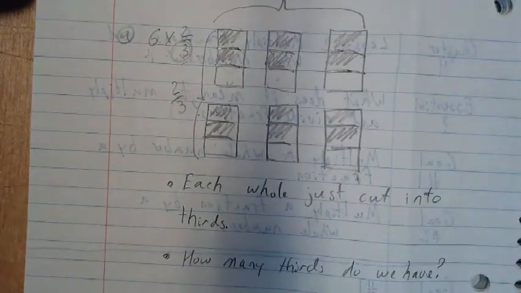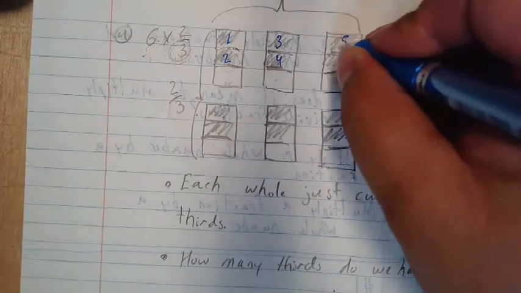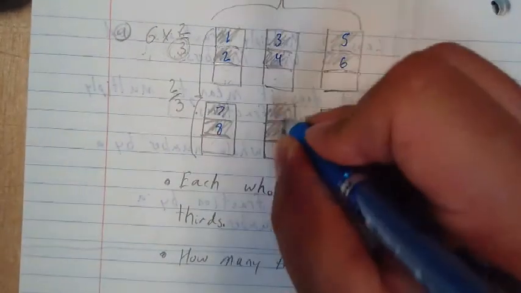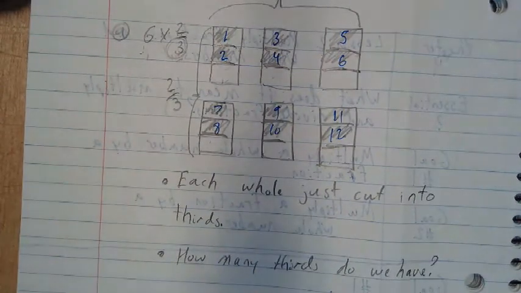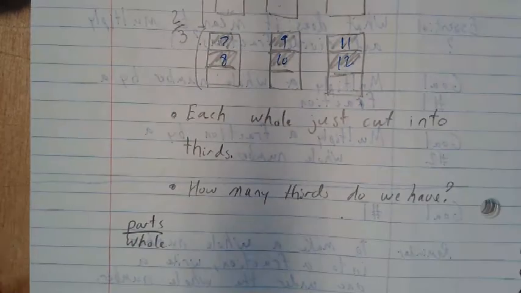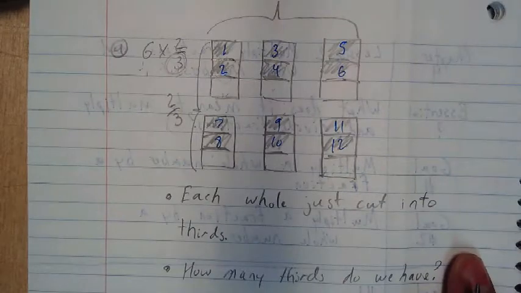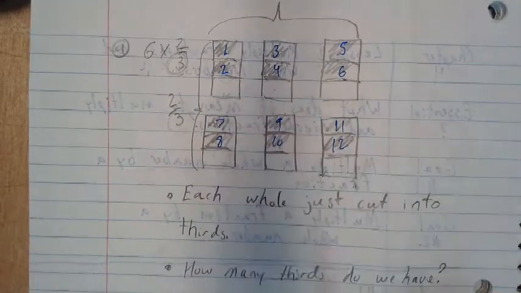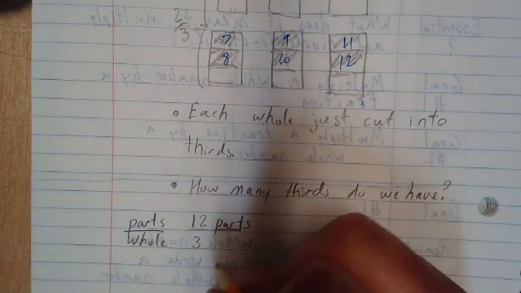So that's, again, if you can just bear with me here, 1, 2, 3, 4, 5, 6, 7, 8, 9, 10, 11, 12. Okay. And remember with fractions, we're talking about parts to whole. So we have 12 parts. Hope you can see that. 12 parts, right? Look at 2, 4, 6, 8, 10, 12. And the denominator, we're making sets of 3, right?